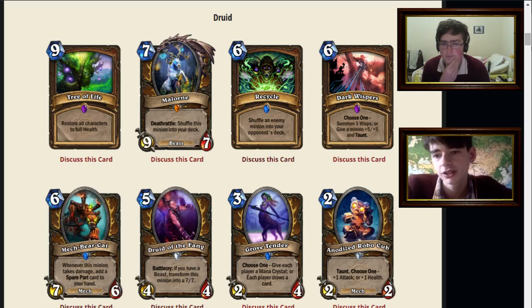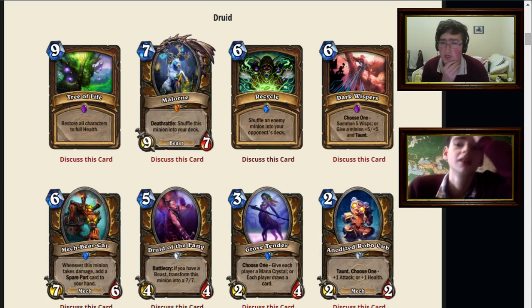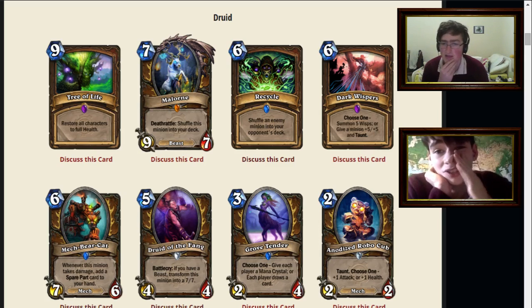Yeah, you can easily just lose if the Hunter plays or Zoo plays an Undertaker. And in the new set there's Mech-Bear-Cat, which is just as bad. Although it's actually worse, because you can't just Keeper it. No, I mean it's a bit better to Wrath, which is good.